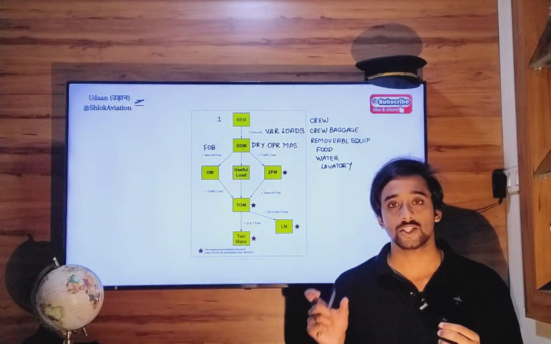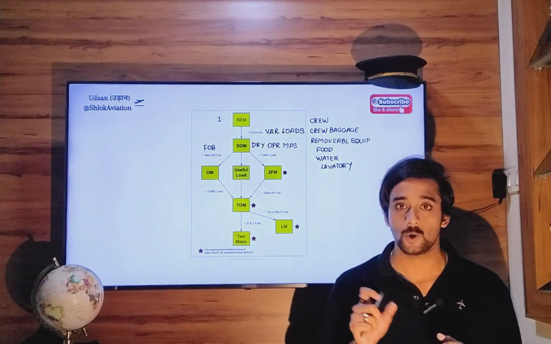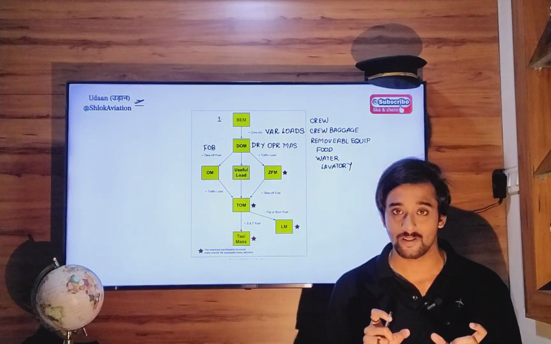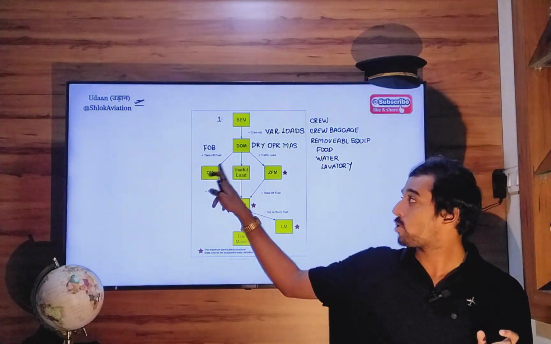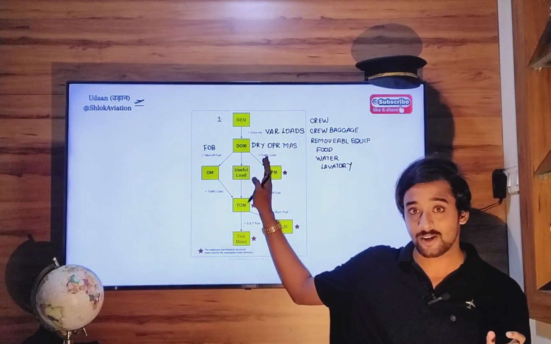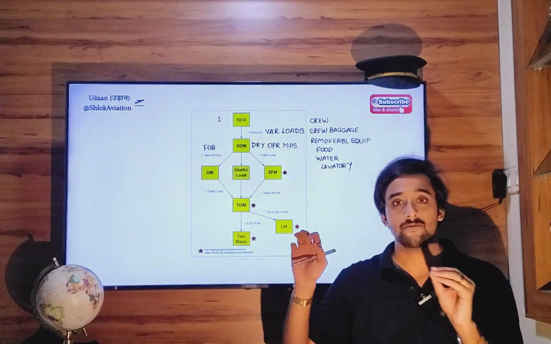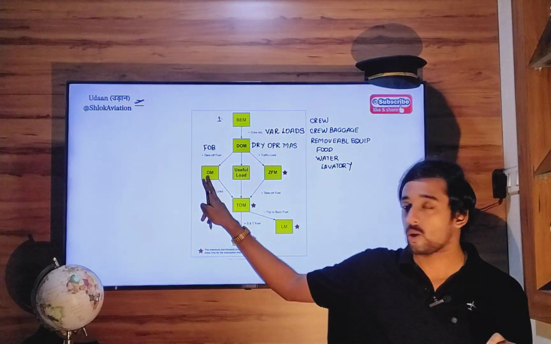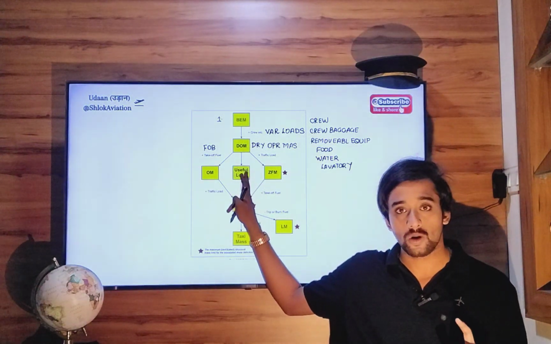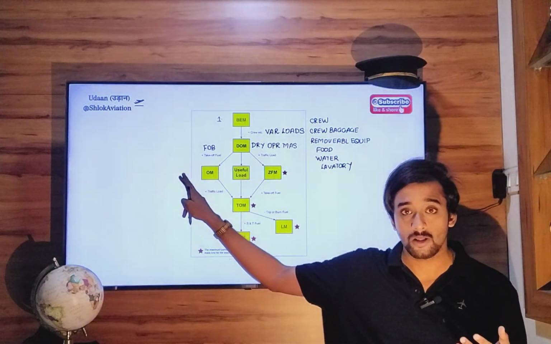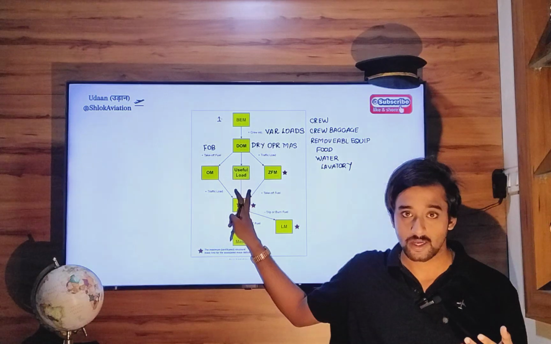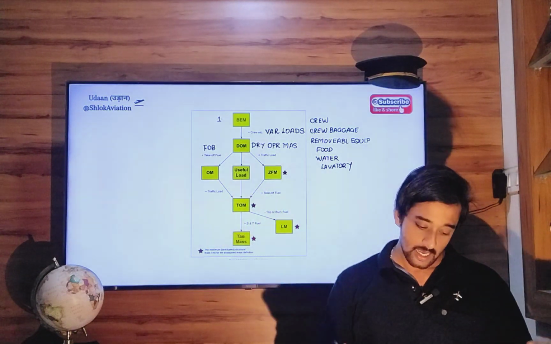The name itself suggests the significance of this term. Zero fuel mass means there is no fuel. So on this side of the chart you are not adding fuel, you are adding fuel here. When you just add fuel and not traffic load, you get operating mass. When you add payload or traffic load but not takeoff fuel, you get zero fuel mass. So there are two different ways.